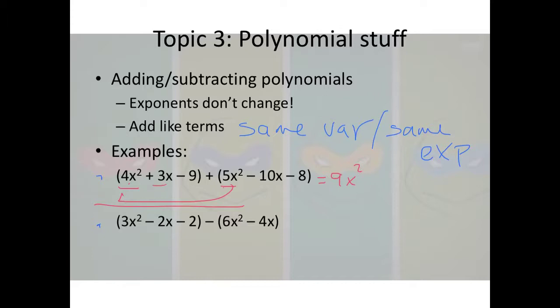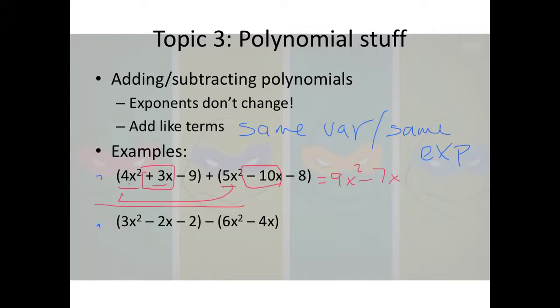Other thing to remember here is that we watch the signs. So I'm going to box in the signs in front of the number. I have positive 3x, negative 10x. Signs are not the same, so we subtract. We should get negative 7x or minus 7x. Another thing to keep in mind on this test, if you are not sure, use your calculator. That's what it's there for.